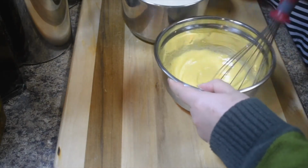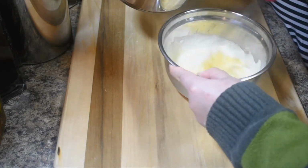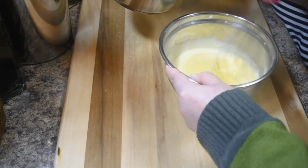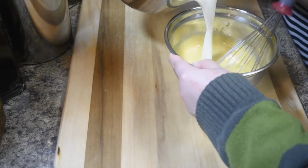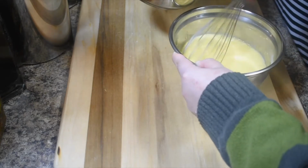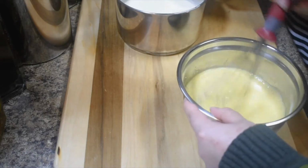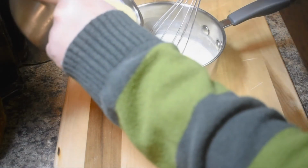Okay, now we're going to add a little bit of the hot cream mixture and make sure that you're constantly stirring the egg yolks a little bit more so that it's not curdling. A little bit more. A little more. Okay. And then I'm gonna go ahead and put this into that, in a very slow stream.